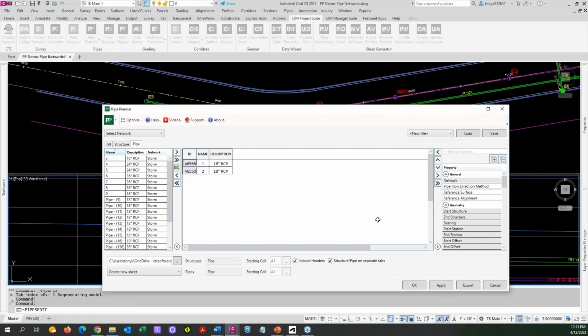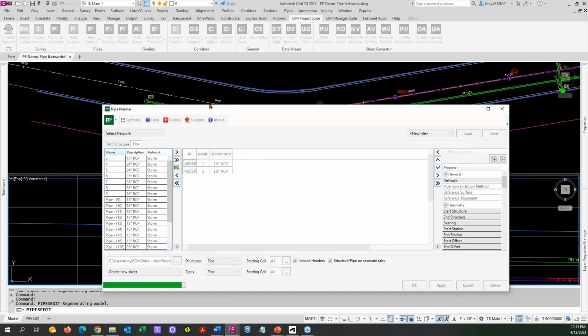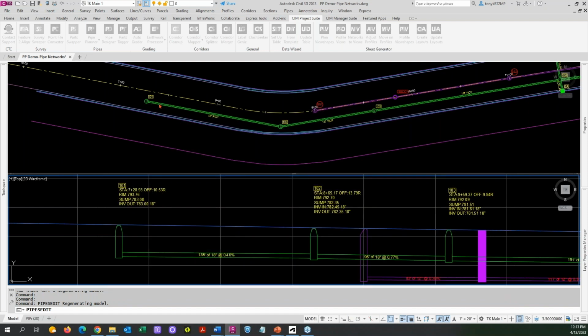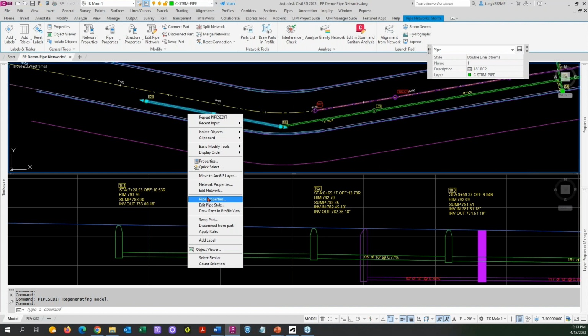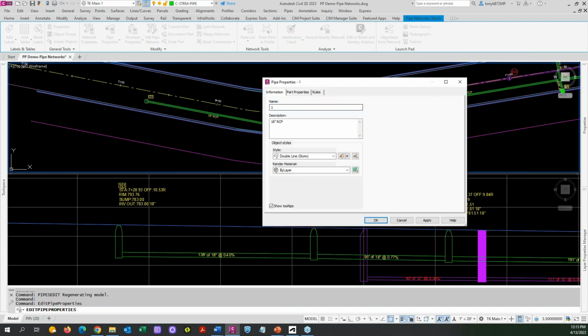Maybe I should show you that real quick. Let's just say okay right here, so I can show you where that's coming from before we get too much stuff populated and it becomes possibly a little slower. So right here in my pipe properties, it's coming from here, description and name. And when we change that, it's going to change here too.